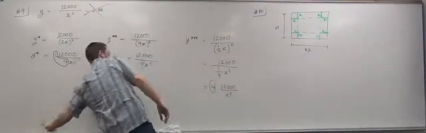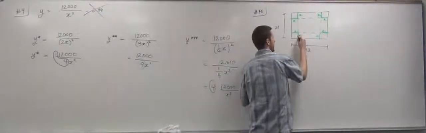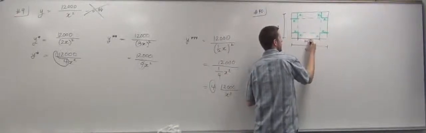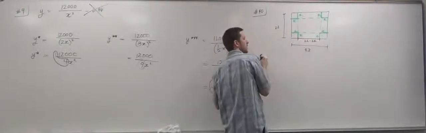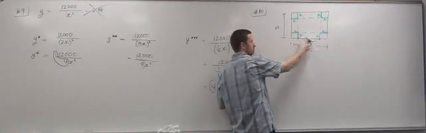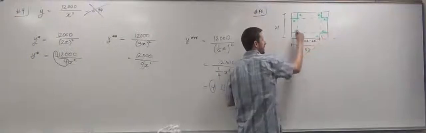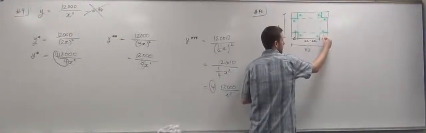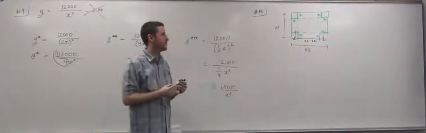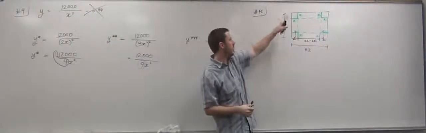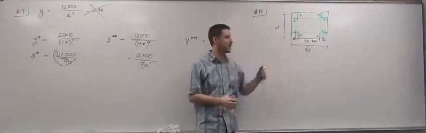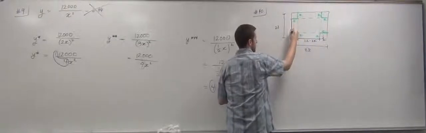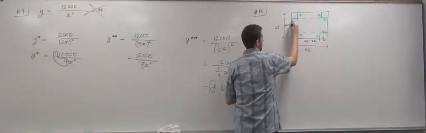That's why in the diagram up there, they have this length labeled as 22 minus 2x. Because you started with 22, but you cut away x and x. This is x. And the same thing is going to happen on the other side. You start with 22, you cut away x and x. So this length right here will be 22 minus 2x.